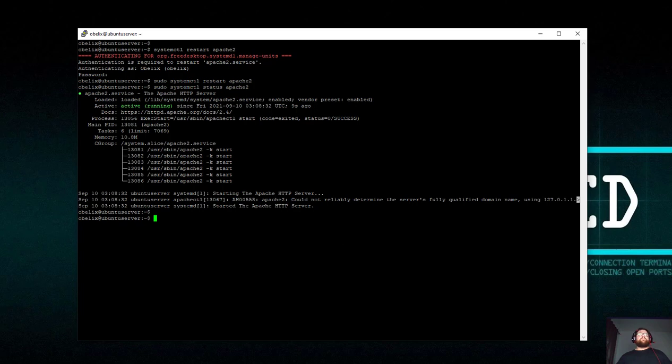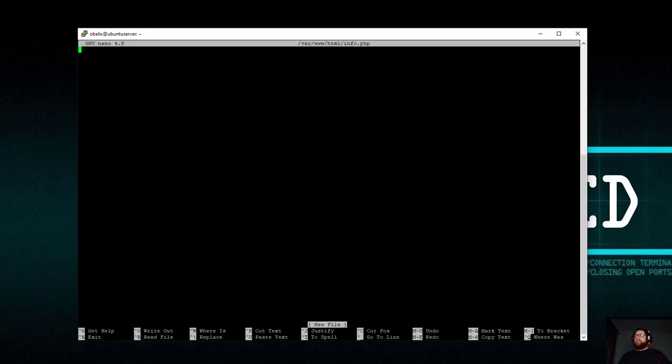Okay, so now let's configure a domain. We can check later. I can make a domain. So we are going to create, with nano in the HTML folder, a file for the PHP.